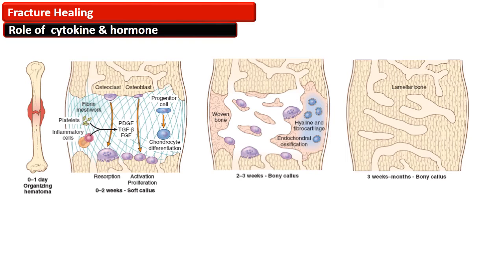The initially made clot forms a fibrin meshwork which acts as a scaffold for inflammatory cells, fibroblasts and capillaries. Inflammatory cells and platelets liberate platelet-derived growth factor, transforming growth factor beta and fibroblast growth factor. These in turn activate osteoprogenitor cells which enhance the activity of osteoblast and osteoclast. Initially a procallus is formed, which is devoid of any calcified tissue. The procallus, which is calcified, is transformed into a callus, and the callus achieves maximal girth around 2 to 3 weeks.